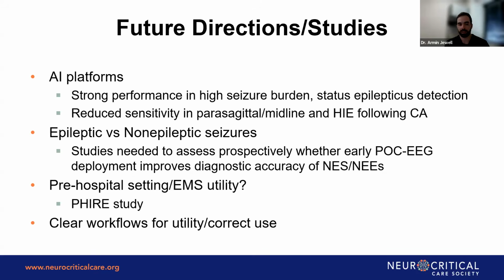I briefly mentioned that study that looked at the pre-hospital setting and EMS utility. While they looked at it mainly for TBI, could they use it for an early unresponsive patient potentially with ongoing seizures at home, and even give anti-seizure medication if informed correctly in the field, and treat seizures sooner? And then for the workflows to implement these point of care EEGs, since it is a relatively newer technology, it would be important to develop clear workflows amongst different sites.